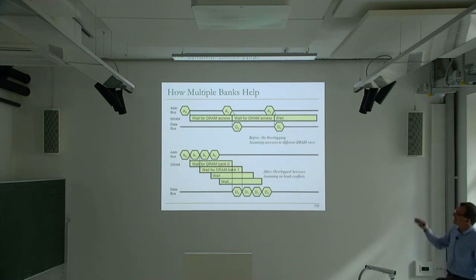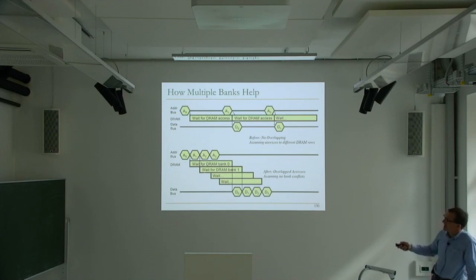OK, so how do multiple banks help? Hopefully this is obvious. But basically, if you have a single bank, the address goes to that bank. This is the first access. You wait for DRAM access, and the data comes. And before the data comes, you can send the next address to the same bank, because you know that the data will come at some point, and you waited for enough delay before you send the next activate. So this is the activate to activate delay, or read to read delay, depending on whether the row is open or not. This is at a higher level abstraction. Essentially, you wait for DRAM access to do 3 accesses. Accesses are serialized, right?